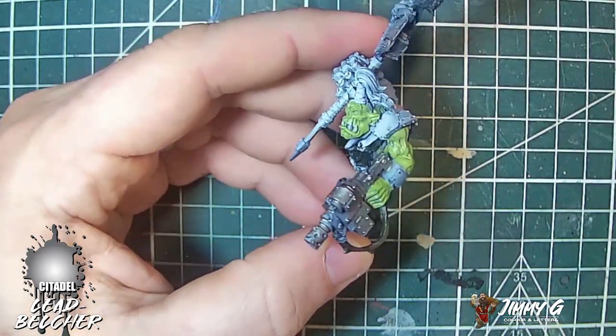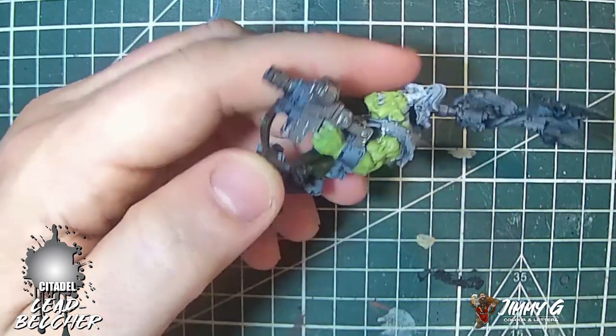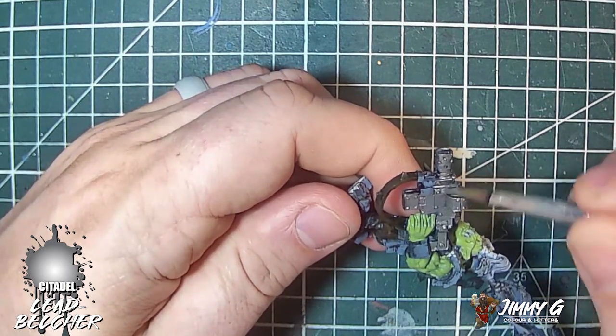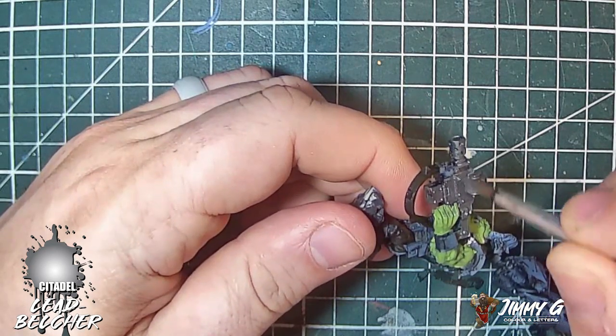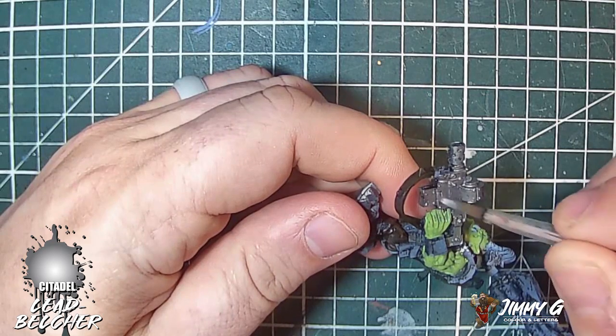Okay, Leadbelcher, lots and lots of Leadbelcher. We're going to go in over everything that could be metallic. Just give it a nice base coat of this. We need to be a little bit careful around those areas that we've already painted with the Gorgak Sewer for the leather and the Averland flesh. But for this, a nice liberal coating. Make sure you thin those paints first and just get into all the little bits and pieces.